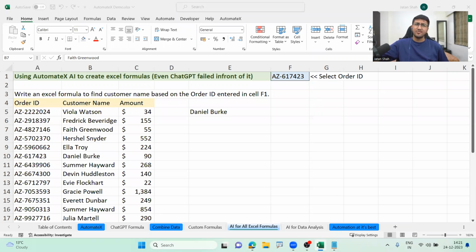Will Automatics support Google Sheet? No, as I told you, it is for Microsoft Excel. Google Sheet does not have VBA. Google Sheet is very limited. To be very honest, if you are using Google Sheet, you are restricting yourself. So if you want to work faster and better, use Excel. Google Sheet is not very fast. Okay. What else?